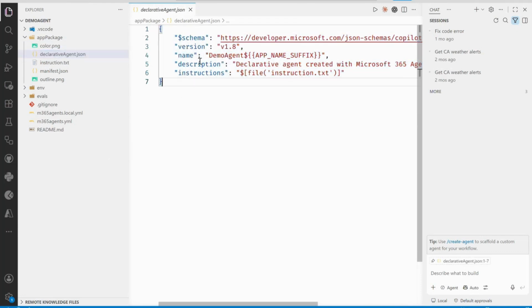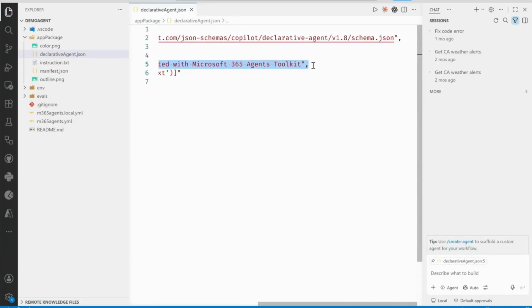So here the name of the agent, you can provide whatever name you prefer. For example, this is Synergetics app agent. I'm just giving a name and a description you can give.